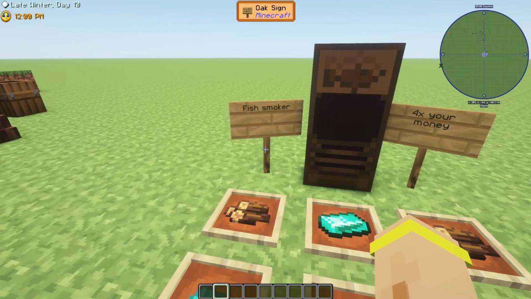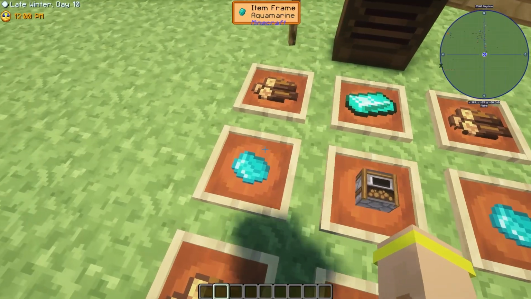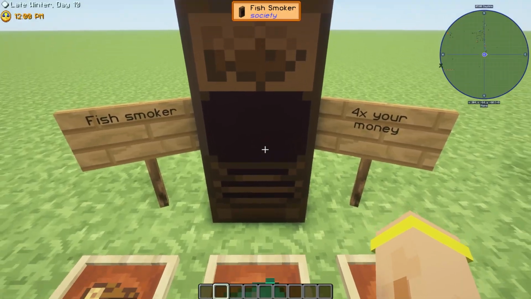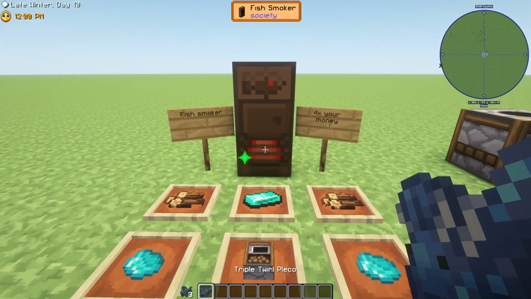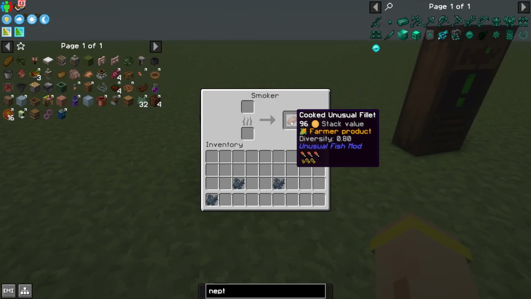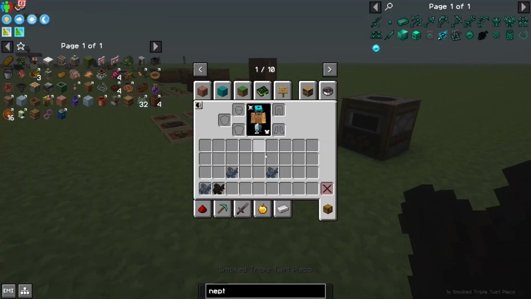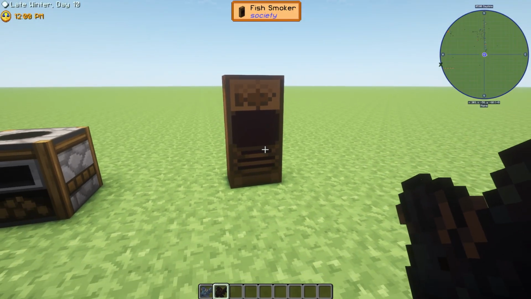And then you can make a fish smoker. You'll need 4 fire logs, another coin, 2 aquamarines, and a neptunium ingot and a smoker in the middle to make the fishing smoker. And how it works is you can take your fish, right click it, and in 2 days, it will cook it up. Now the reason why you want to do that is because, yeah, you could just use the normal smoker, right? But you're only going to get a cooked unusual fillet worth 96. But if you wait the 2 days, what you'll get is a smoked triple worth 832. So that is an idea right there also.